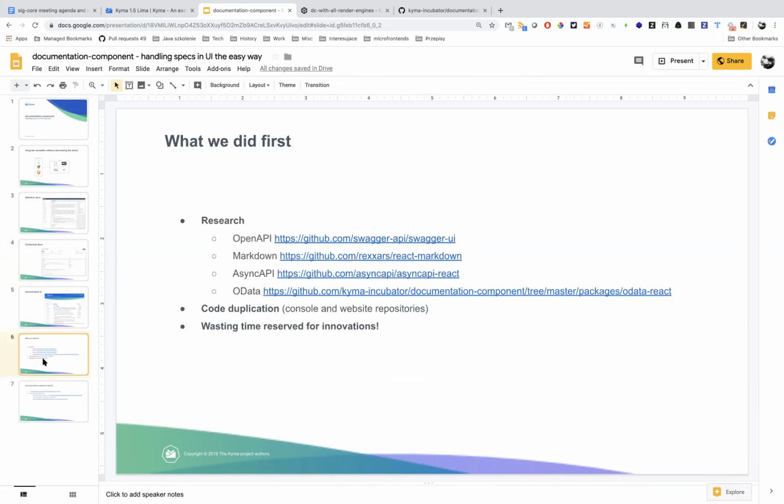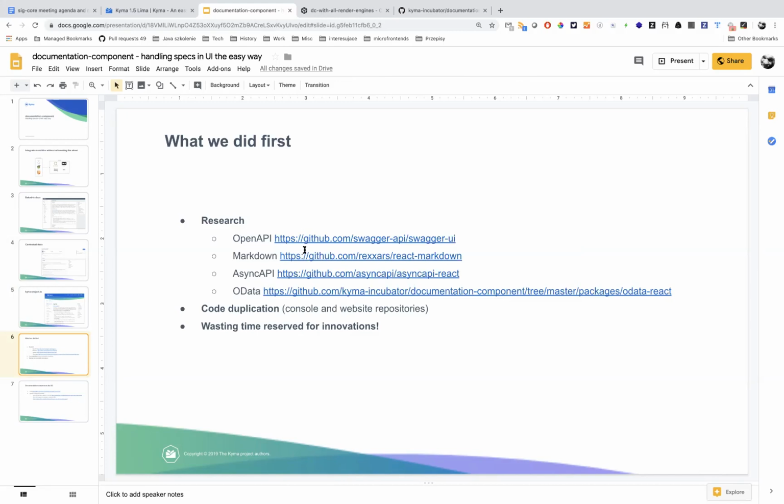So we can imagine that when we started Kyma and started thinking about supporting all those specifications, what we did first, of course, was research. We found a perfect match for OpenAPI, which was Swagger UI. For Markdown, we found React Markdown, which was perfect. And for Async API, there was nothing on the market, so we basically wrote a new component from scratch and donated it to the Async API organization.